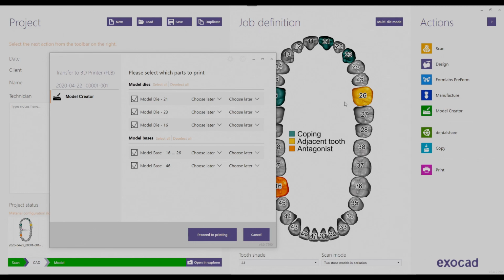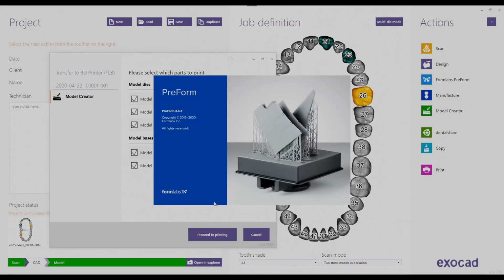So you see only the dies and the model files here, but if you have some restorations in this folder, they will also appear. And if you wanted to only print the models, you will have to uncheck the files you don't need to print. So in this case, we just need to click on Proceed to Printing, and this will automatically launch PreForm and import the files.